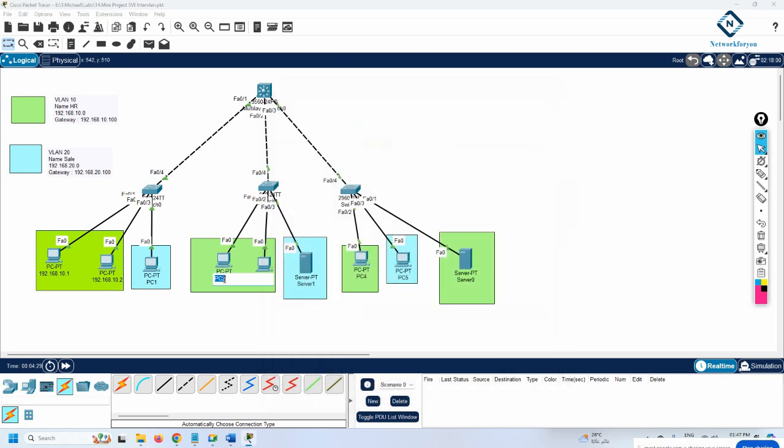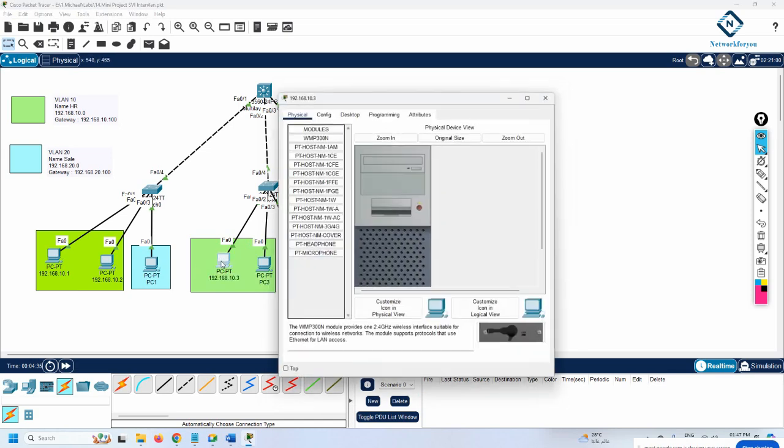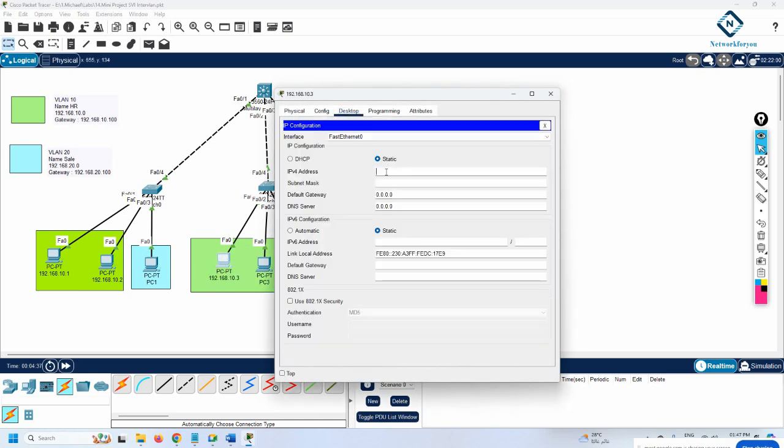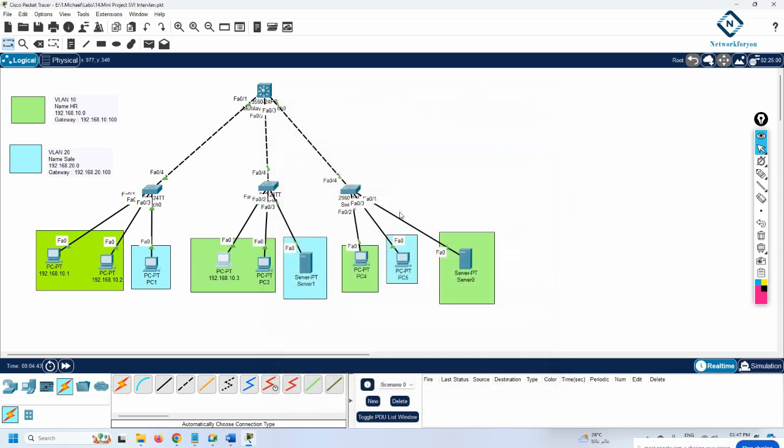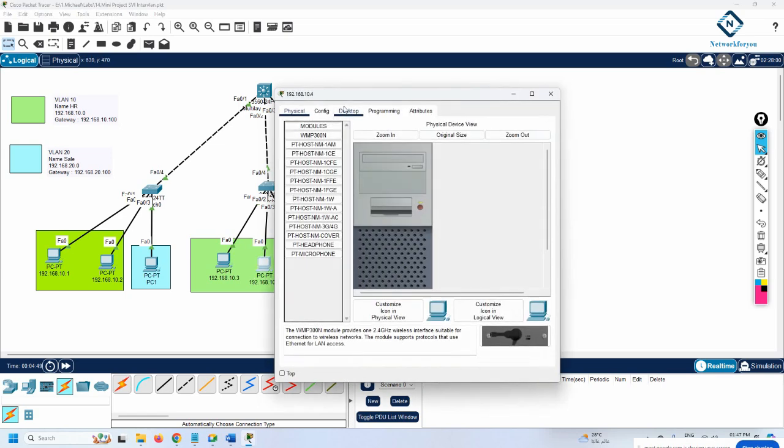And this will also be the same thing, 10.3. I will put this here, 10.100. Okay, and this will be 4, that is, this is the label I am going to put now for the IP.